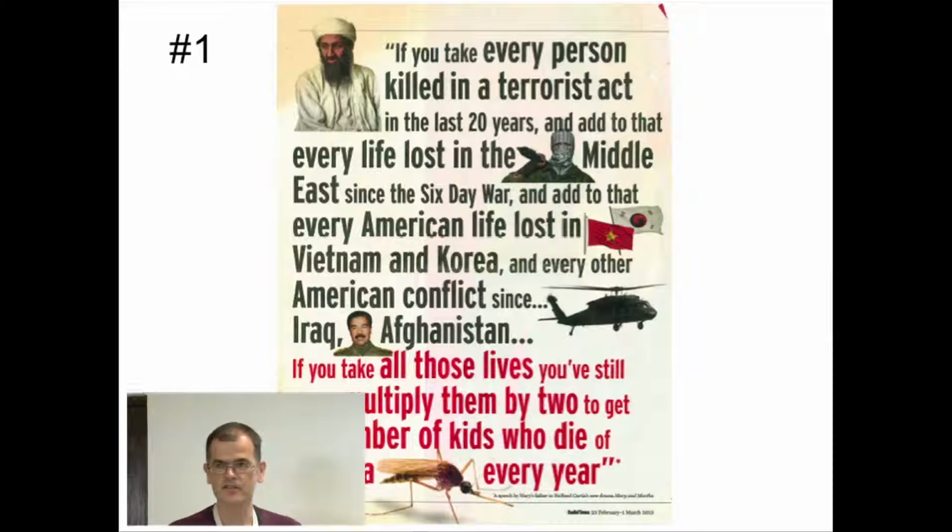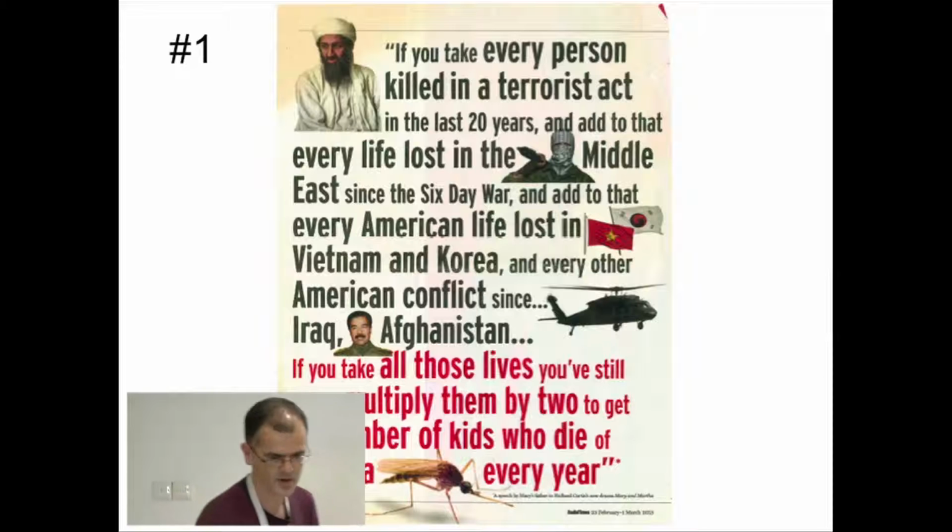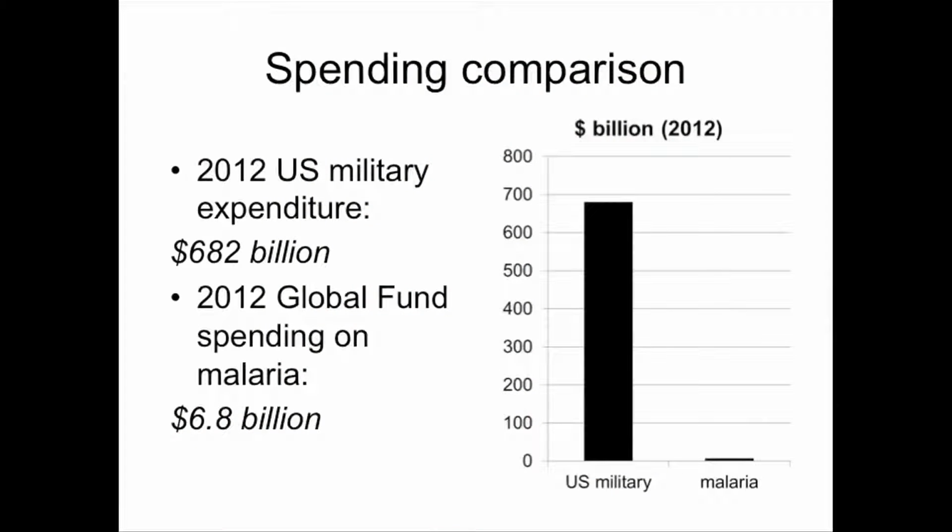And we as scientists are often thinking a lot about how to get funding for our work. And this is again putting in context the amount of money spent on military spending versus the total budget for malaria, the cost of spending for malaria. So that's the first piece of media.